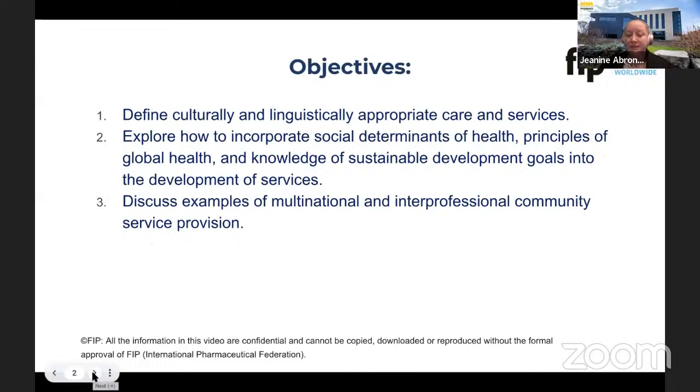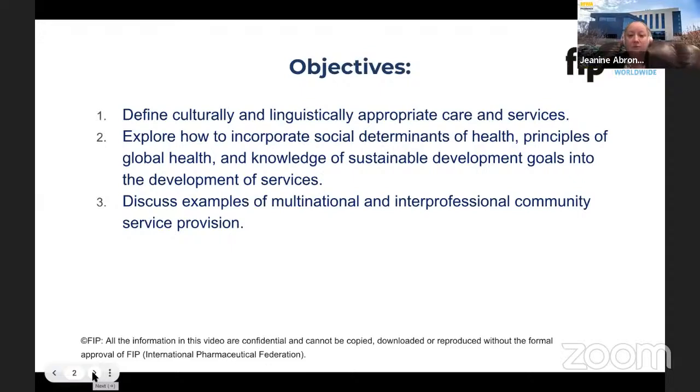So we'll start our presentation today by really trying to cover the different components of culturally and linguistically appropriate services. And I will set that stage, but ask my colleagues to join in and to share some of their perspectives on some of the techniques that we do with that to add on little points of information as we progress in our understanding and our approaches to trying to provide the appropriate care to the patient populations that we work with. We'll also talk a little bit about the role of social determinants of health and understanding individuals' lives as we look at that.